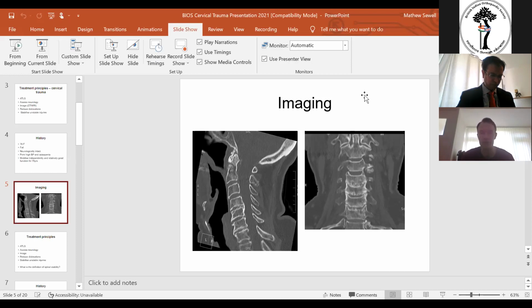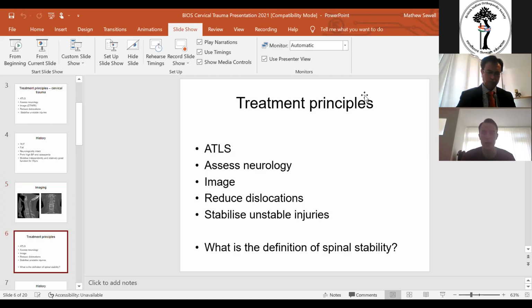Usually type 2 peg fractures are stable, therefore we can treat them without surgery. It usually requires a collar. It can be a soft or a hard collar. So they're the 5 principles, and we've gone through them with a case. Here we are again: ATLS, assess the neurology, image the patient, reduce any dislocation, stabilize. You can see I've talked for about 3 or 4 minutes on just a peg fracture in an elderly patient. So you can imagine you could easily detail in the Viva a good 10-minute description of just a simple peg fracture.